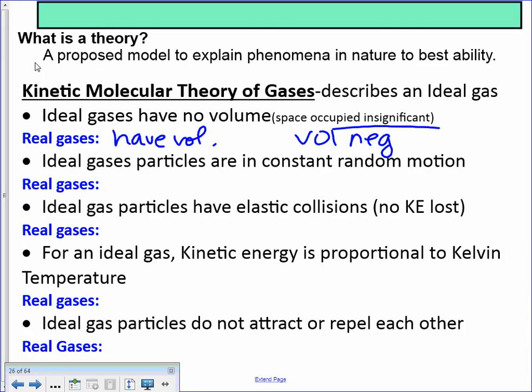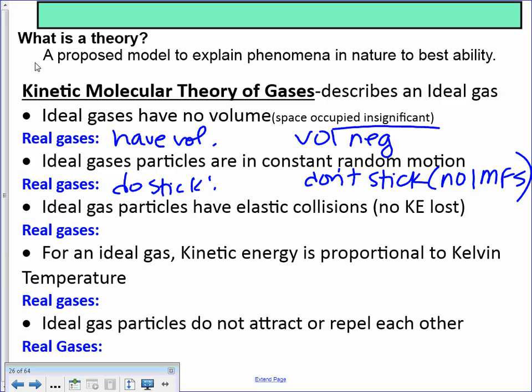We assume that particles are in constant random motion, meaning they don't stick together. So no IMFs. We all know that gases really do interact in some way or form. They stick together. That's how gases condense. That's how they go from the gaseous state to the liquid state. We know that happens, but we really try to assume that most of them act ideally and have that constant random motion. But they do stick. They do collide. They do have some non-random motions where they're stuck together. It's because of IMFs, we can't control it. Hydrogen bonding occurs, dipole-dipole occurs, London dispersion occurs.